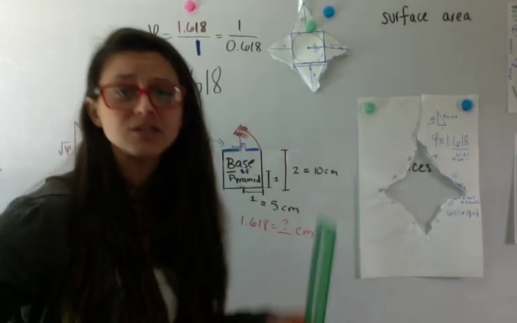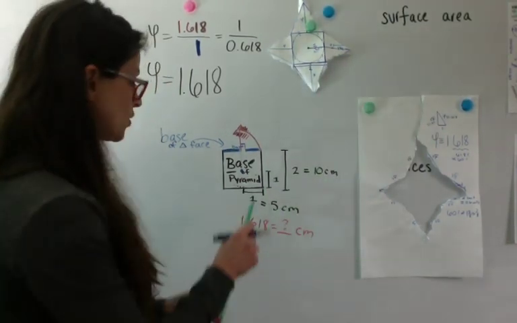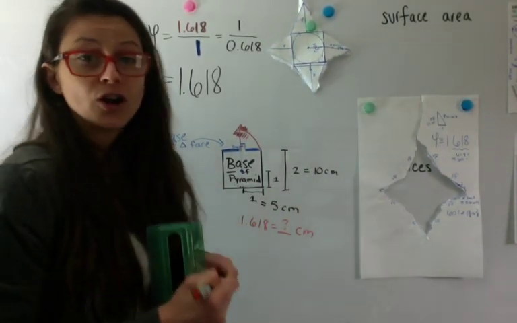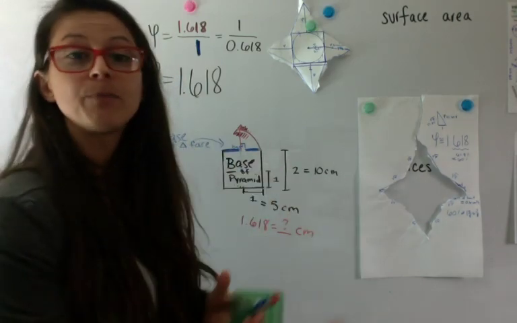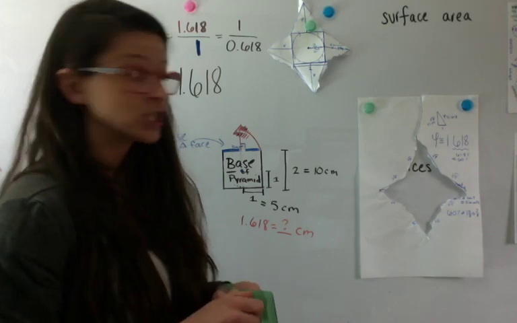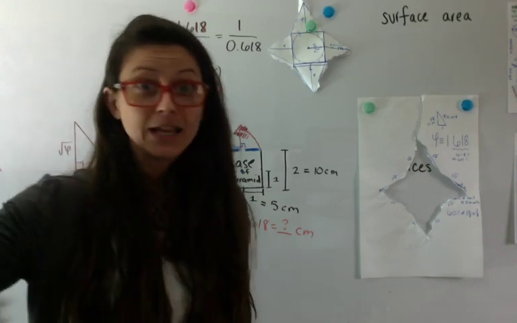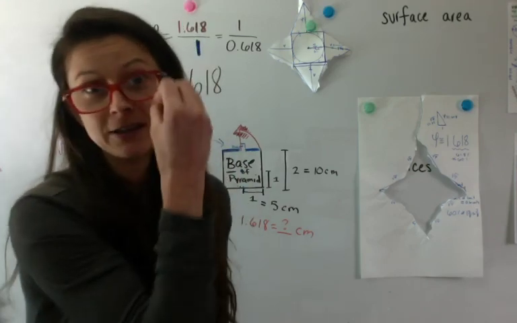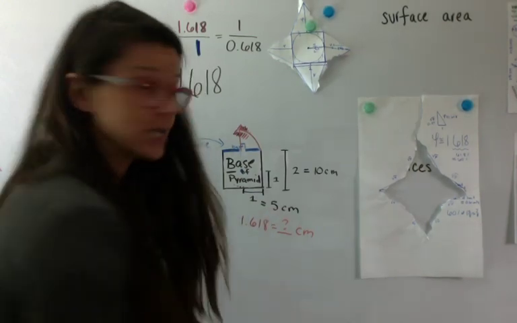So if 5 centimeters is equal to 1, then I want to know what is 1.618 in centimeters. Proportionality rules middle school. Proportions are the key component, I think, to middle school. It's everywhere in middle school math, and before and after, right? Even if you're a kindergartner, proportionality is just making sure if you draw yourself or mommy or daddy, one eye isn't 10 times bigger than the other. But if you're being imaginative and creative, then do disproportionality.